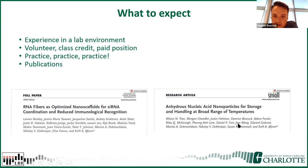The three following authors, Morgan, Justin, and me, helped out a lot with experimental design, repeats, and definitely the writing process too. But Allie put in a lot of work herself and provided a lot of materials. I joined the lab after this project had already started, so she helped train me a little bit to get myself onboarded to the project. There was a lot of help from everybody, but it was definitely a lot of work for an undergraduate. Allie came in and did a lot, and she was able to get her name on a paper and be first author at the same time.